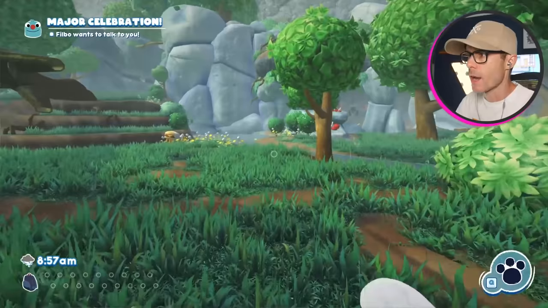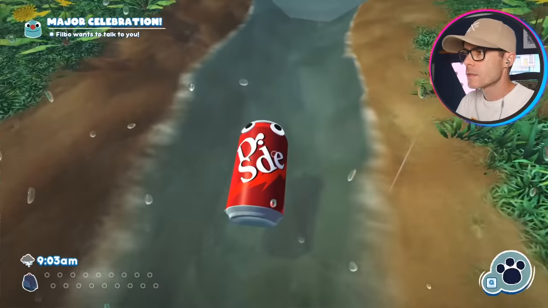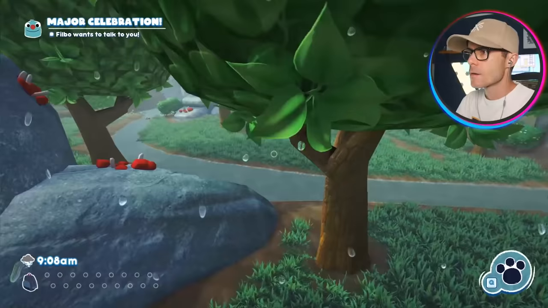What Bugsnax do we have around here at the moment? We've got the Sody guy. Hey, little Sody man. Dr. S-D-E. What? They couldn't even fit the whole word in there. Oh, it was a bunga. I'm really not seeing any bags. Maybe they're in the trees.